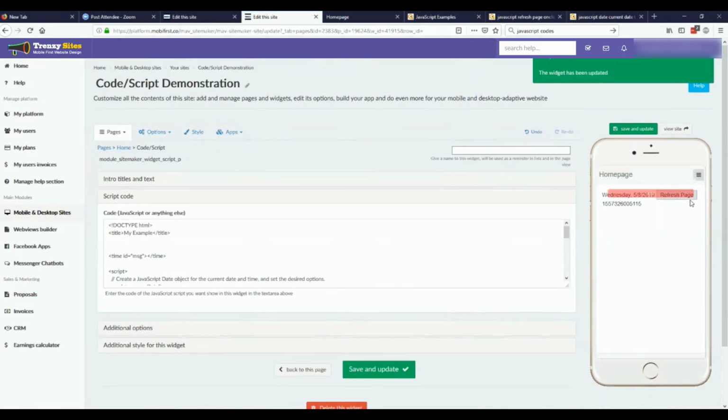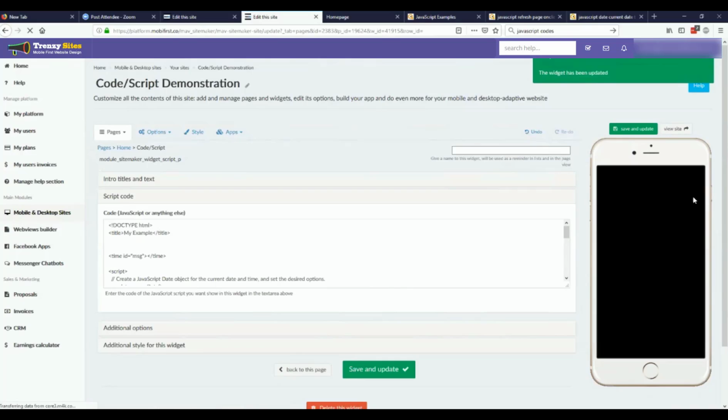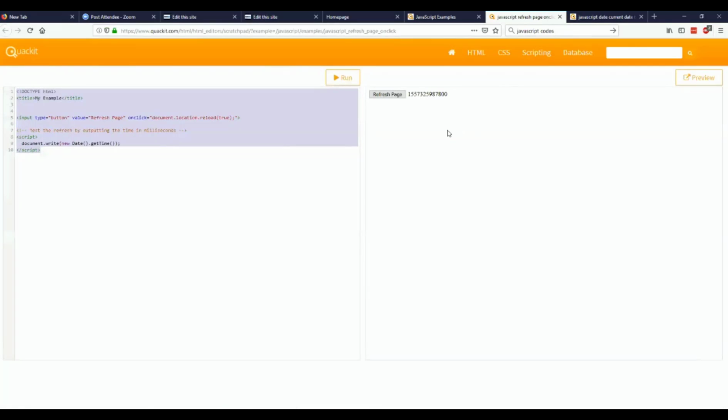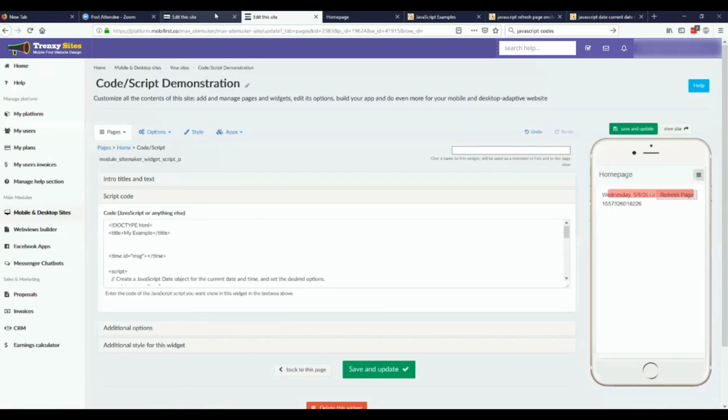If we click that button, you can see it refreshes the whole page and generates a new random number. Every time I press that button, it'll generate a new number. This is just very sample coding. It doesn't seem useful, but that's because it's very small coding designed just for a demonstration. Once you understand JavaScript, you can do a whole bunch of cool stuff with it, and you would simply use the code script widget to insert it anywhere you want in the website. Excellent. That's pretty much how it works.